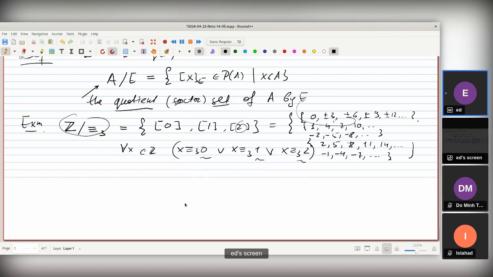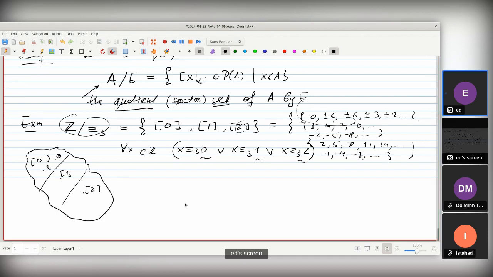Look, after taking the quotient, our infinite set of integers has been mapped to a finite set. So it has somehow diminished in its size. It was infinite, but after identifying elements with the same remainders modulus 3, it has become finite. So now we have just three classes: numbers divisible by 3, including 0; numbers that leave 1 as the remainder; and numbers that leave 2 as the remainder. For example, here we have, say, 4, and here we have 5.